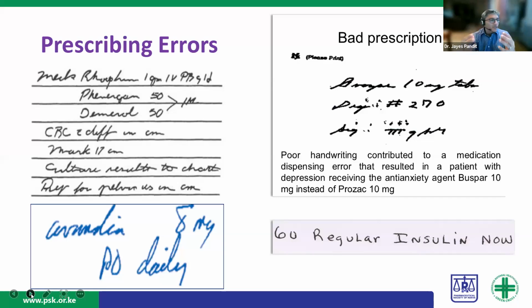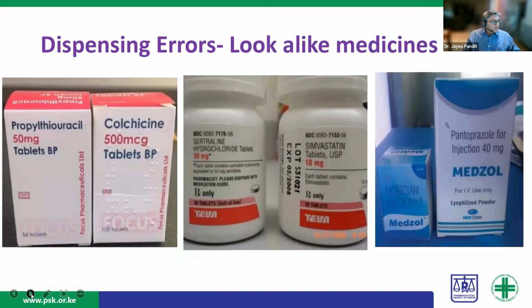And below that, you can see, I wish this was open for a discussion, but if you read, the first thing I hope that comes to everybody's mind is 60 regular insulin now. But actually what was meant here was 6 units of regular insulin to be given now, right? So you can see this is where there are typical issues that come in. Next slide, please.